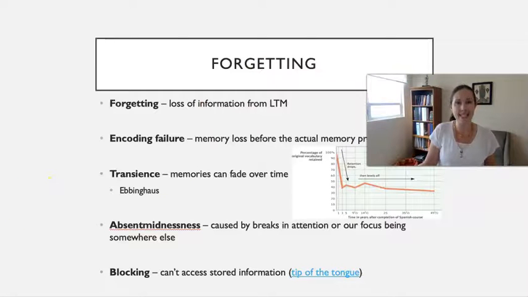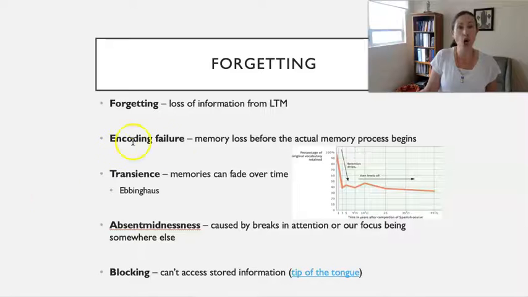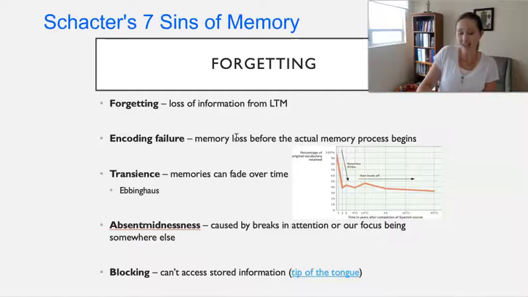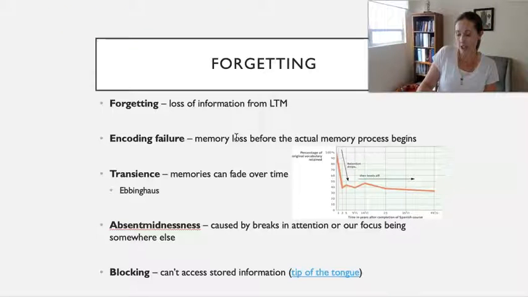That is an encoding failure. This is when you don't even put the information into your memory to begin with. You don't remember what a penny looks like because who cares? You remember the details about a penny that are essential. Its size, its color. You don't need to know where the date is on the penny, so you never encoded it into memory in the first place. Encoding failure is one of Schacter's 7 sins of memory.